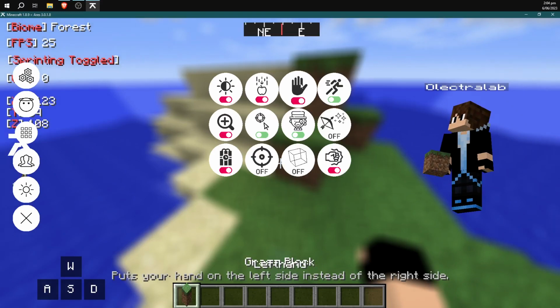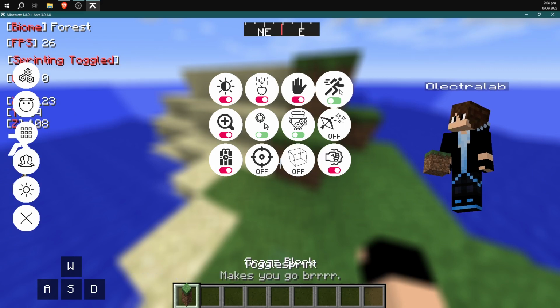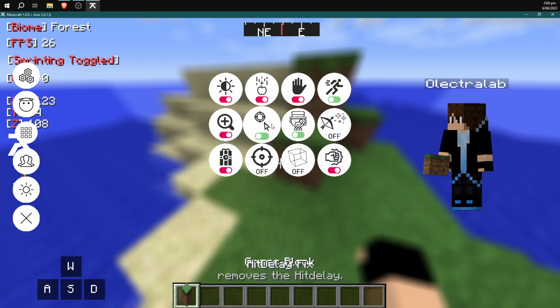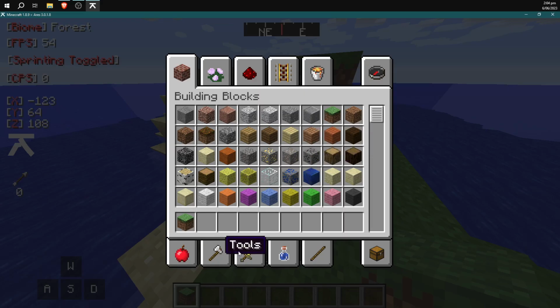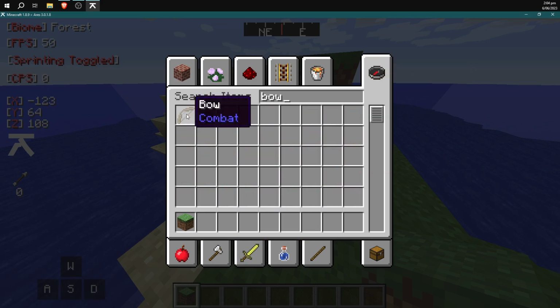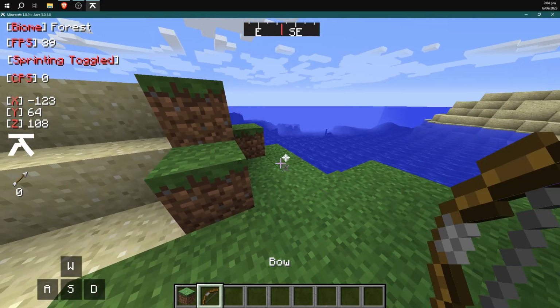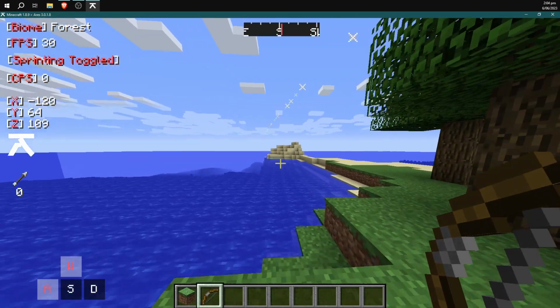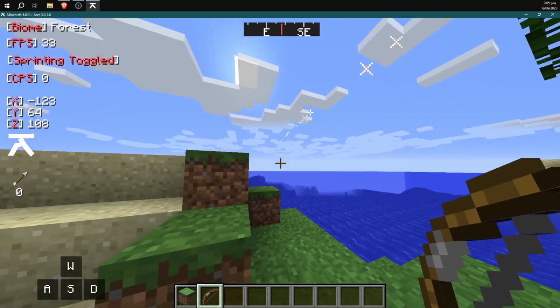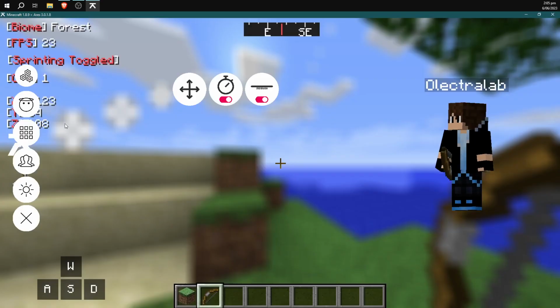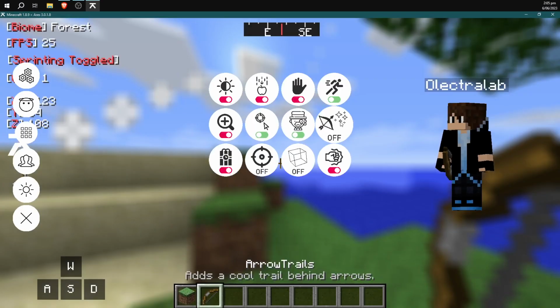We've also got this thing here, which puts the offhand off. This is more for old versions because we didn't have offhand back then. I've also got this thing that makes you go faster, I think. And then there's a bunch of other little things. I do believe there's a particle effect thing that you can add to arrows. So if I were to go into the menu and get a bow, I think it will shoot. There'll be a particle trail behind the arrows, as you can see there's particles behind the arrows, so that's pretty cool. But I'm going to go ahead and just disable that again.